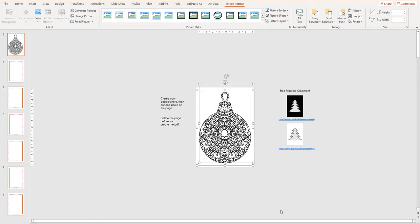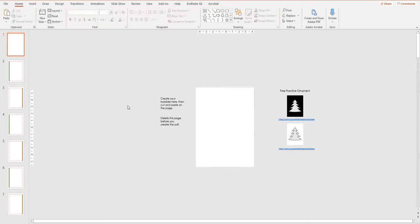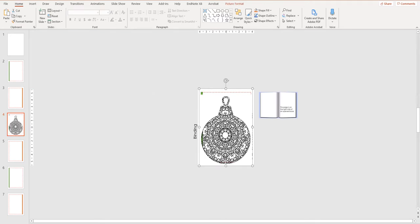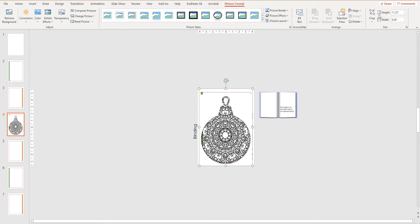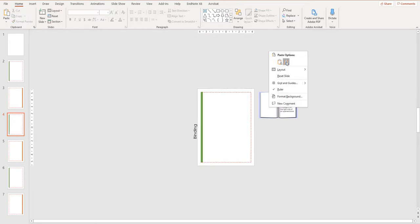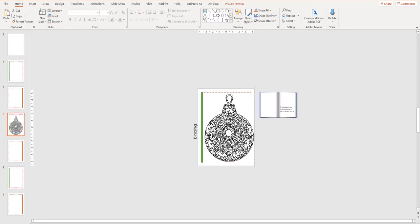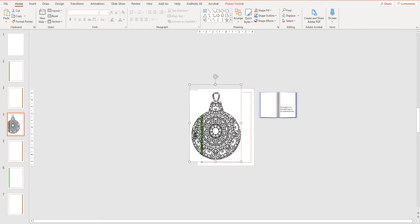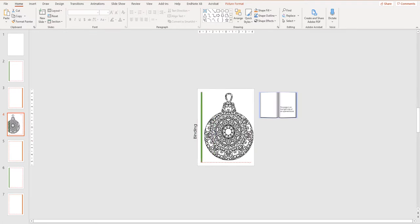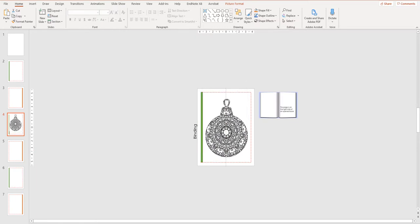So I'm going to highlight everything, right click, cut. Let's go to our first page, right click, paste. All right, let's get rid of this now. So format, picture, crop, bring it over just a little. Okay. Right click, cut, right click, paste again. I like to do that just to make sure it's all one image, so to speak. Now, if I move this bauble, you're going to notice that the mandala is also transparent. And what we want is we want it so that it's in the center of between the green part and the red part.